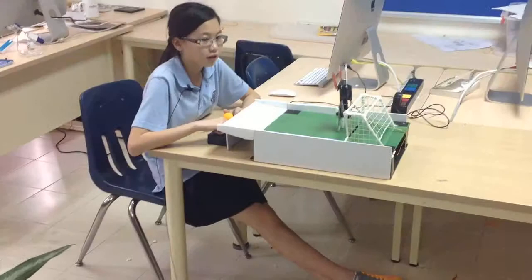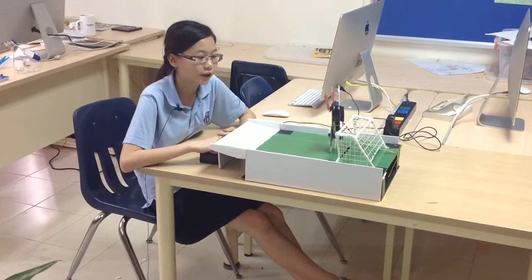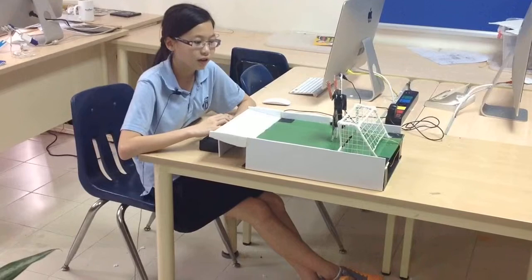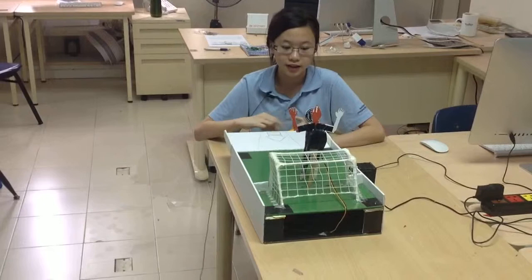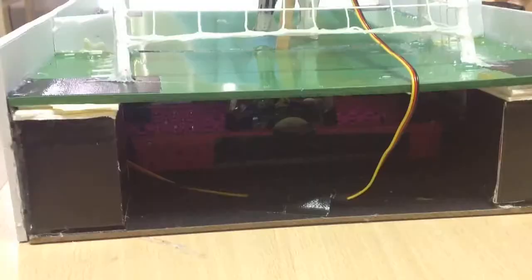One of the most challenging parts in building this robot was to make the goalie go straight and follow a straight path. So we had to make a rail below to carry it in a diagonal line. The rail consists of two pieces of plastic that push on the wheels to make it move straight. And also on the top part, we cut a small slit to move the player in the correct direction.